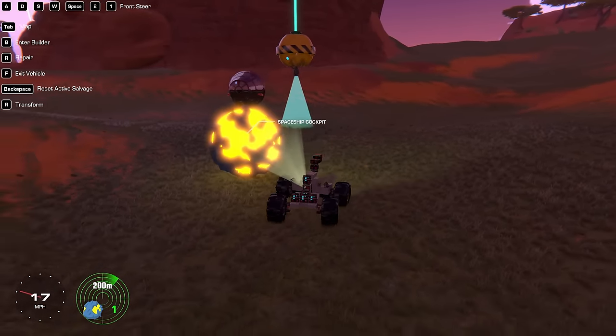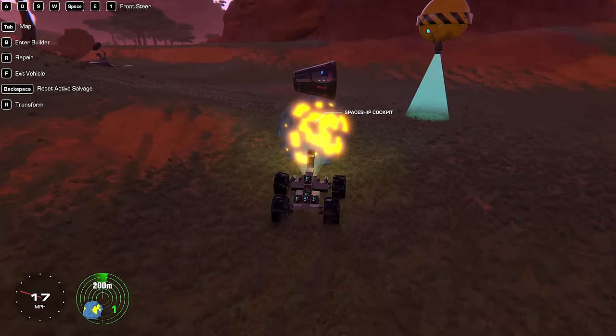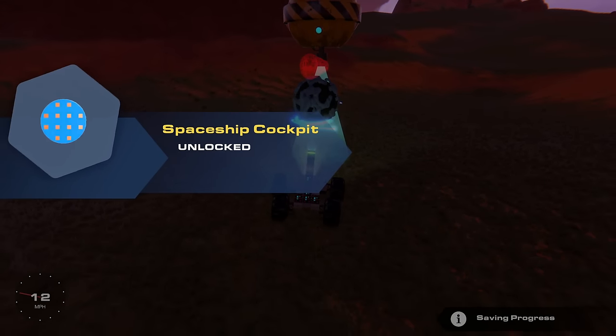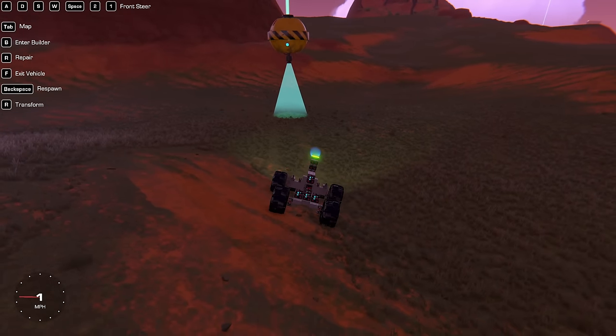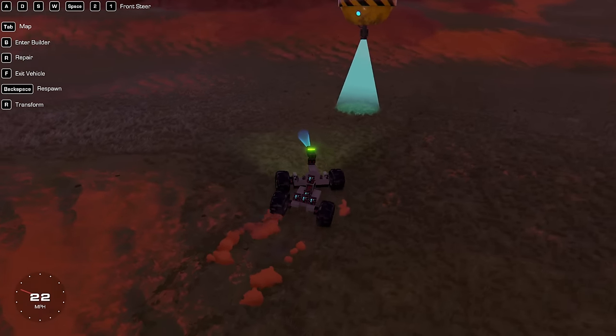This is a spaceship cockpit too. This is a big deal. And there it is. Spaceship cockpit unlocked. 79% complete. Oh my goodness. Oh, this is exciting.